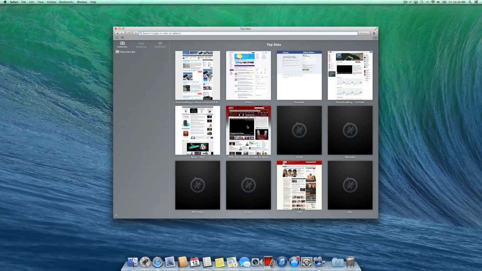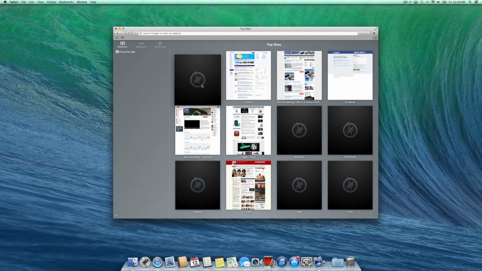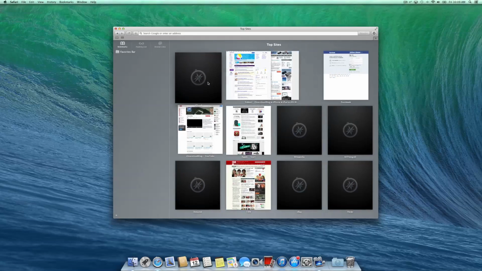Now we're going to talk about actually moving sites around. You can actually now drag and move your sites around. You can pin your sites. You can close the sites out if you want to do that. Pinning the sites, just hover over, click the pin, and that will keep the site there regardless of however many new sites come. It will keep it right in its place.